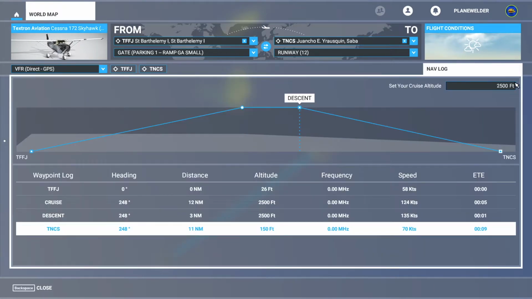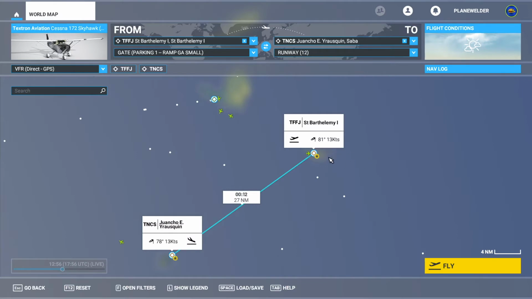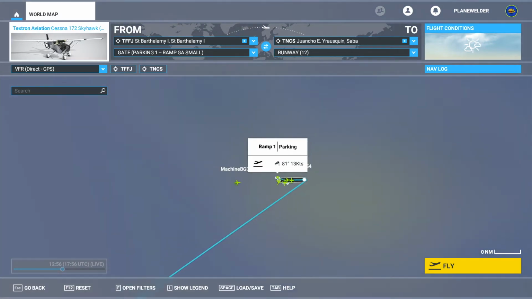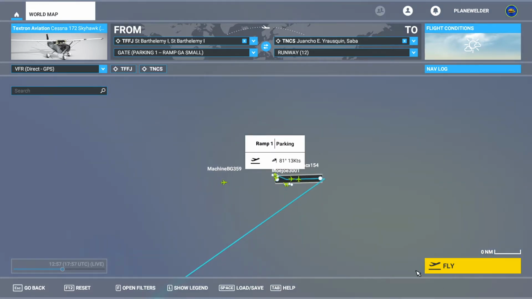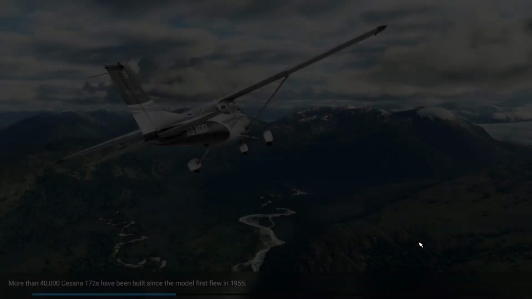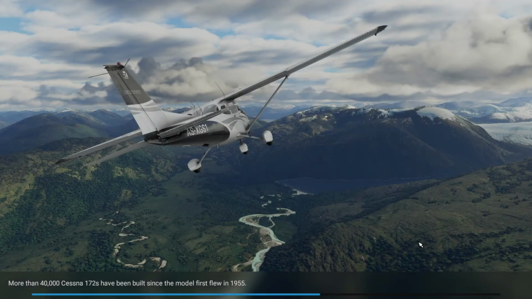This is especially important if you want to fly IFR. So you can set your desired cruise altitude and get the correct directions and flight levels from the tower, from the control center or whatever. However, that's not important for today. So I've got my aircraft, I got a route, and you can see there are many people right here. That's not gonna matter to us. And let's just jump right in. I'm gonna let it load, shouldn't be too long.